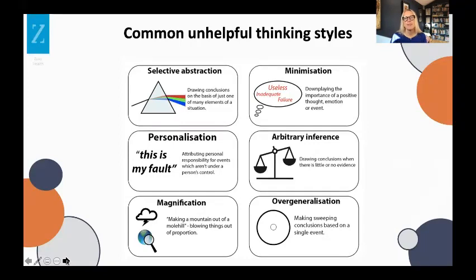In other words, it's been identified that when people feel quite anxious or low, or unhealthy anger, by the way, there's such a thing as healthy anger too. So in these ways, there are common ways of thinking that have been identified. So just note if any of this is happening for you.